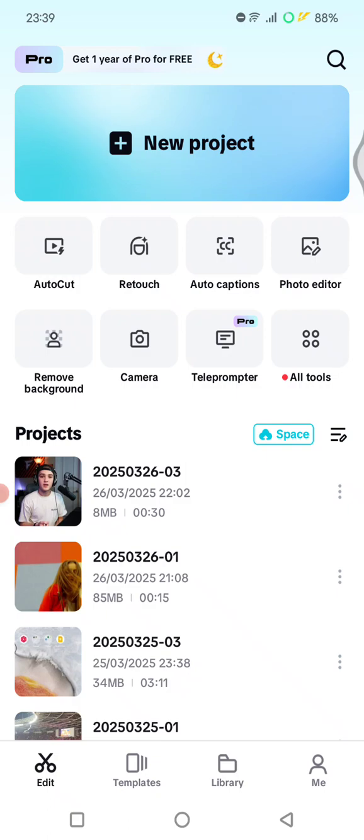On today's tutorial, I'm going to show you how you can add a picture in green screen on CapCut. So if you want to add a picture using the green screen effect in CapCut, this feature lets you remove background from images and overlay them onto your video for a professional look. And let's just break it down step by step through this video.